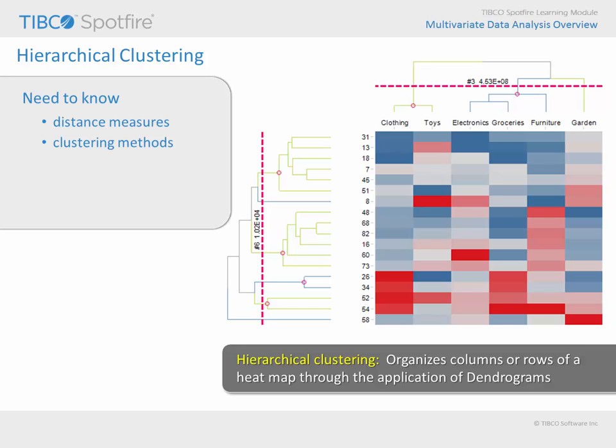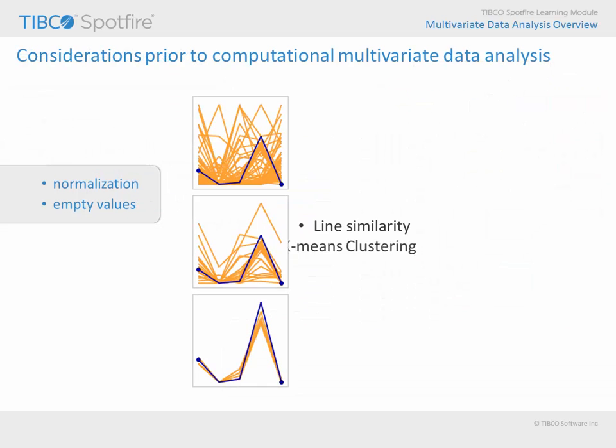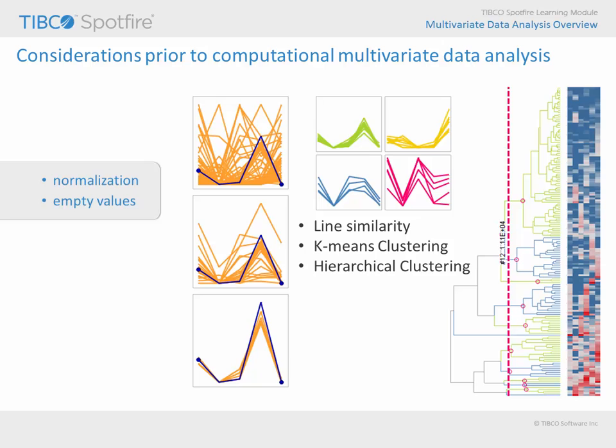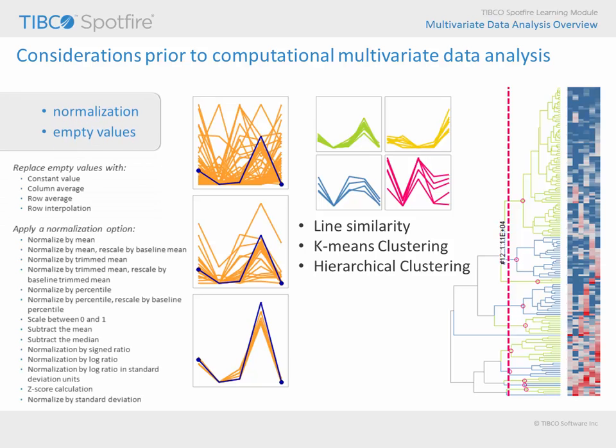You should also be aware of the impact ordering weight has on heat map sorting, and the fact that normalization and empty value replacement can be performed on the data prior to executing similarity calculations. In fact, the final two items on this list are also considerations when applying line similarity and k-means clustering tools, as well as hierarchical clustering. Therefore, prior to performing any similarity or clustering analysis, you should consider whether the data has any empty values, or whether normalization should be applied in order to make data ranges comparable or control for factors which influence the variability of your data.